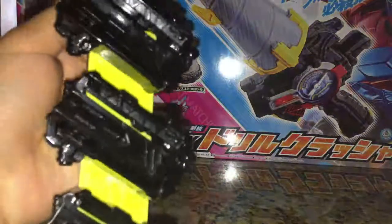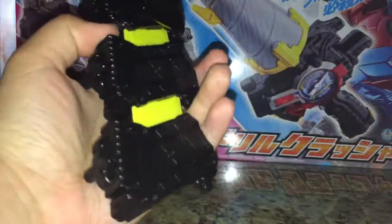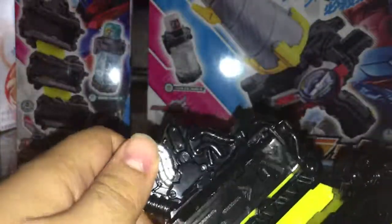Anyway, let's take a look at the full bottle holder, since it doesn't really do much of anything. This actually does have a very similar design to the Shift Car holder that I reviewed about 3 to 4 years ago. Done out in black plastic with a little bit of silver paint right here. Appreciated. They could have just left that black.